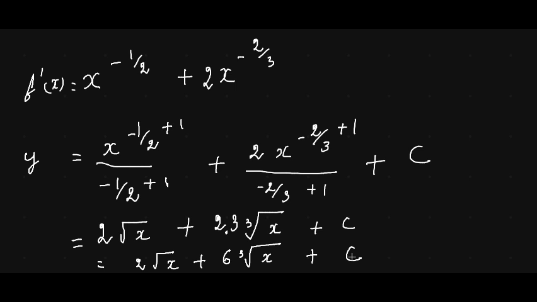Okay, so you see, whenever I do it this way, your book is doing it the other way. Anyway, I can put that, it's not a big deal. So they're saying 2 x to the power of 1 by 2 plus 6 x to the power of 1 by 3 plus c. So I converted that way, they converted it back. Anyway, it doesn't matter, it's the same thing. So you understand, if you know your exponents well, this is not a big problem at all. It becomes like basic algebra, right? But you got to know these basic exponent rules very well.